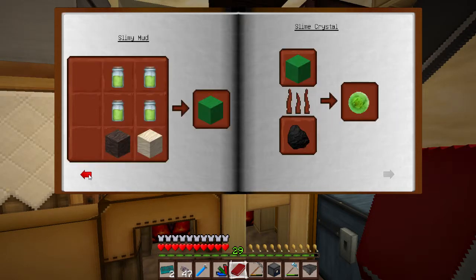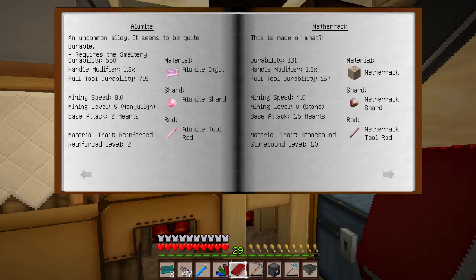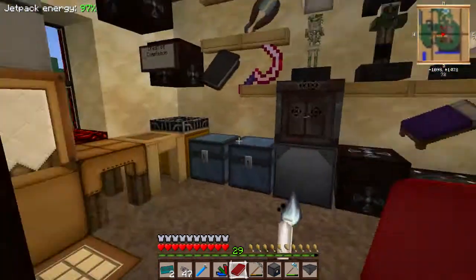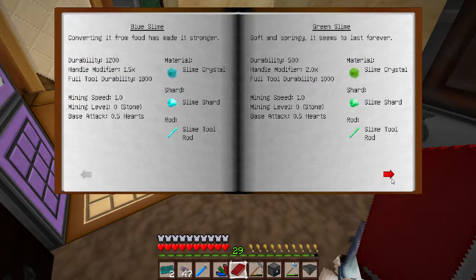And we want a tool rod. I think I was not able to use these. I don't think so. Let me take a look at my other pickaxe out here, see what we got on this pickaxe. Yeah, we're able to use the slime handle. The reason why we want to use the slime handle, the green one, because it won't let me do the blue one, is that you get a handle modifier times 2, which is really good. So it basically times the whole tool durability and stuff like that by 2.